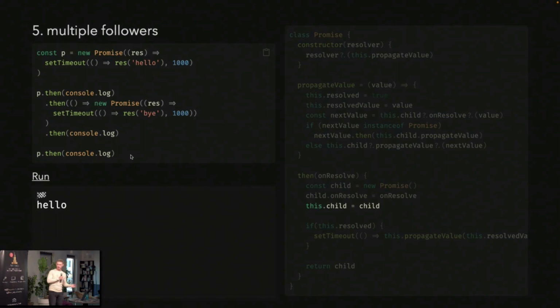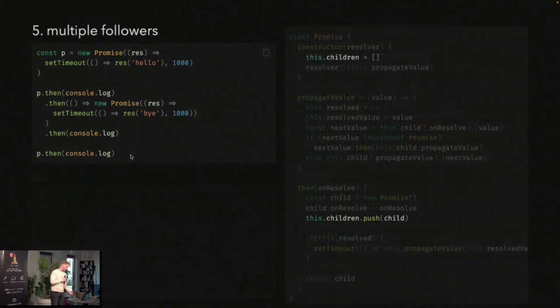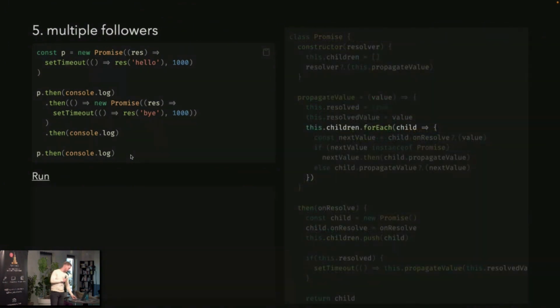Instead of storing a single child, we can just have an array of children and do all of this propagation and child processing for each one. So this is it really. If we run it now, we get hello, hello, and bye. So both of these chains run.